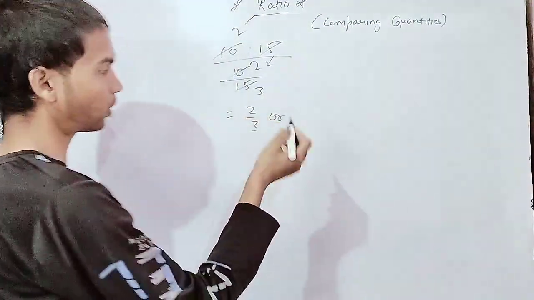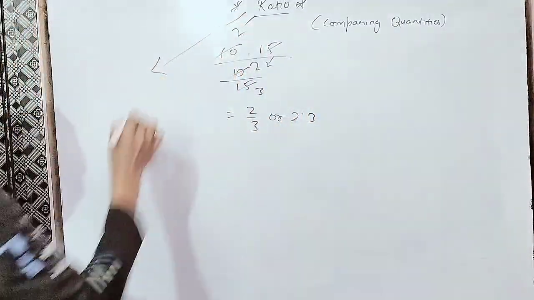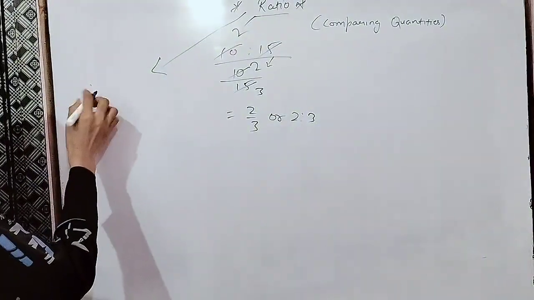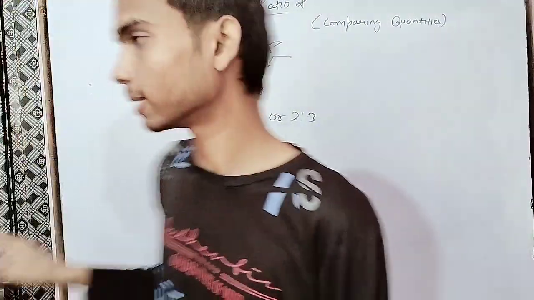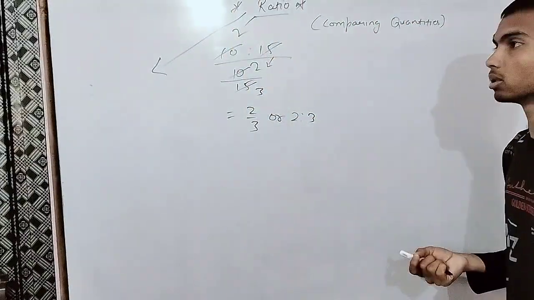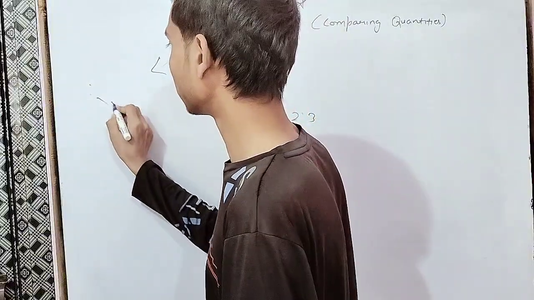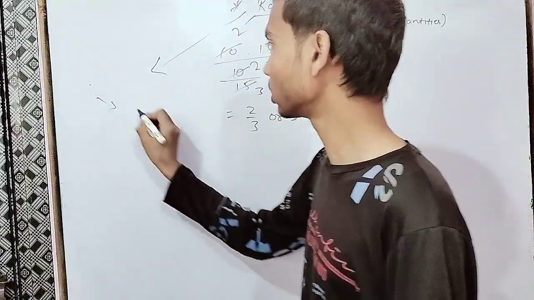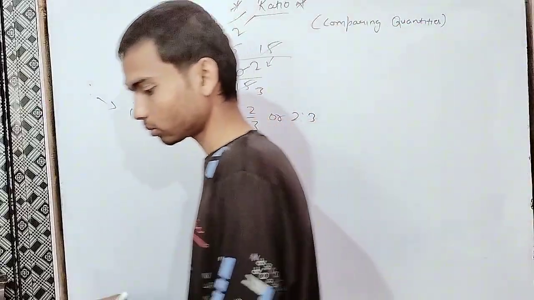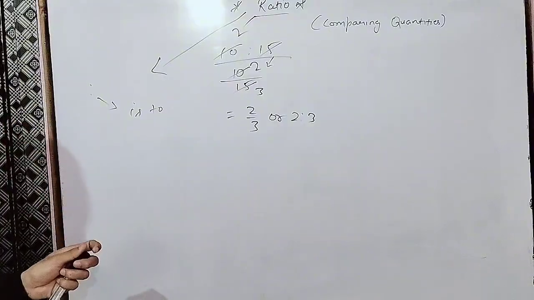Or you can write it 2:3. Now, how to represent it? How to represent a ratio? To represent a ratio, we apply this symbol. By applying this symbol, we show that this is a ratio. Pronunciation of this symbol is what? H2 in English. So how to represent? By this symbol, a ratio is represented.